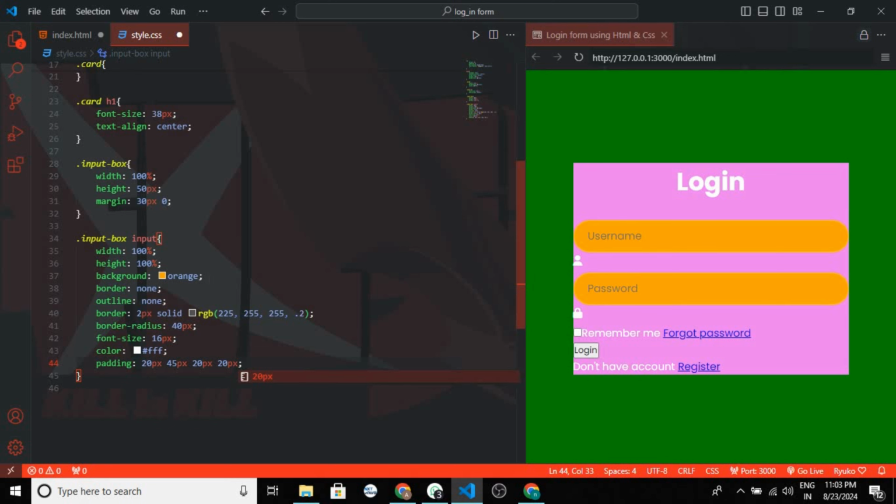Now placeholder color, and taking the input box class with input.